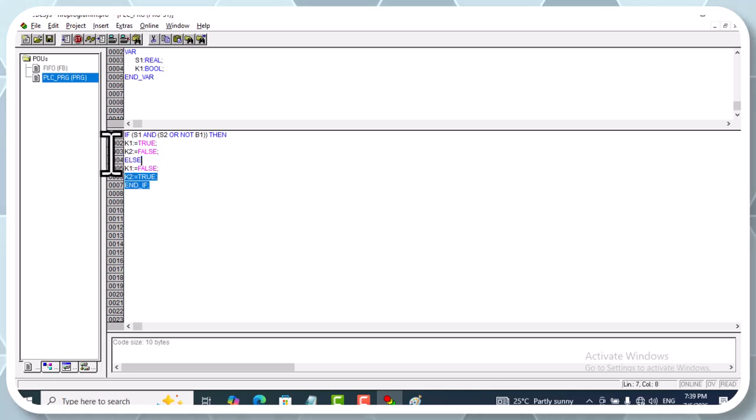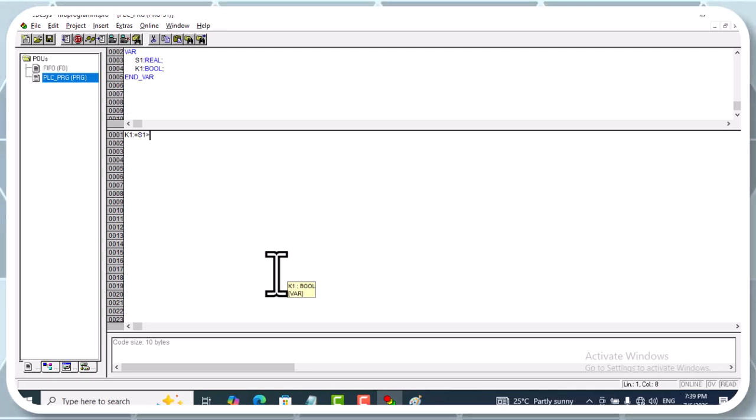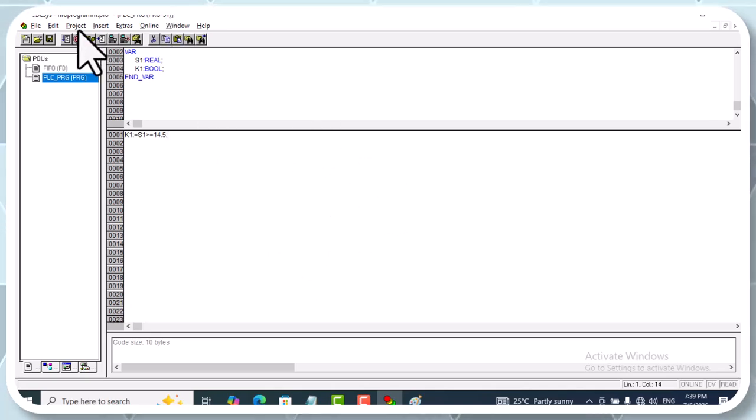Okay, let's write the simple logic here. My suggestion is K1 is equal to S1 greater or equal to 40.5. Now let's test our logic.